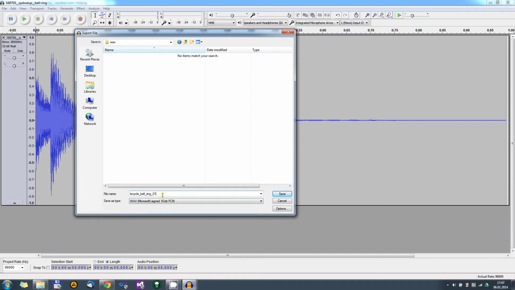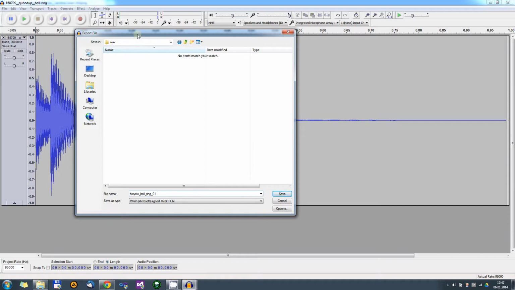Why 01? Usually I prefer to add those numbers because, for example, you could have several bicycle bell rings, so it will be easier for you to manipulate with them, with such kind of names.